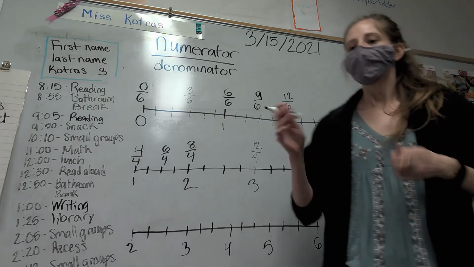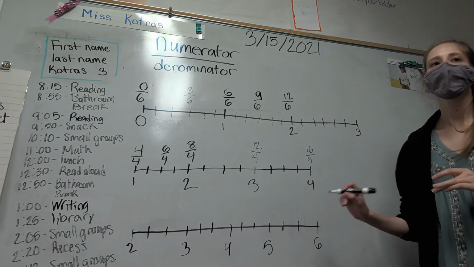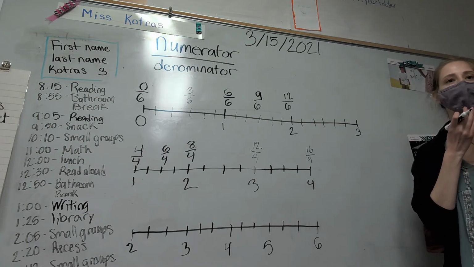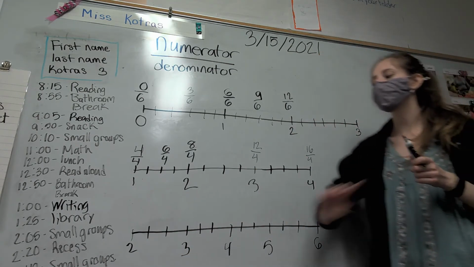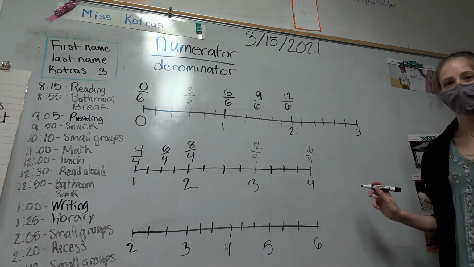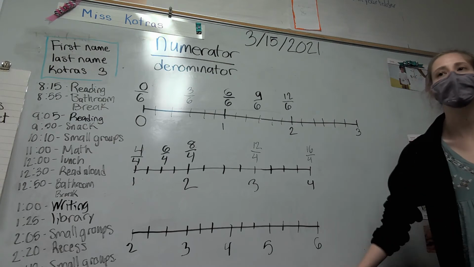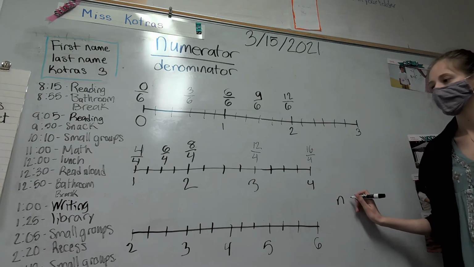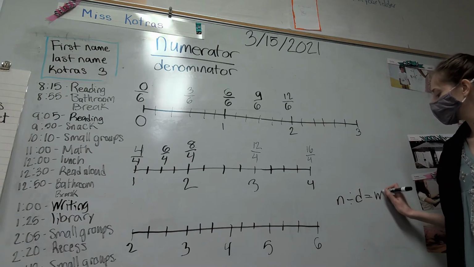Eyes on you. Let's find what our fraction would be for 2 wholes so that we have a starting point to count up from. Who remembers what our equation is for finding our whole number fractions? Who remembers? Julicia? 18 and 3. No, what's our equation? Like what times what equals what? Maurice? It would be 9. Nope. Our equation, let's remember, is our numerator divided by our denominator equals our whole number.